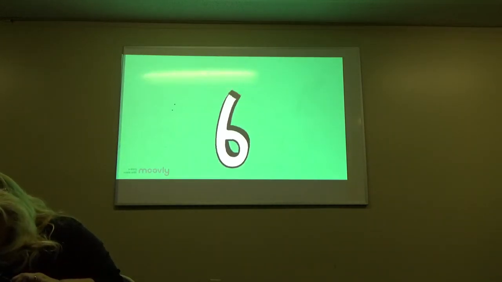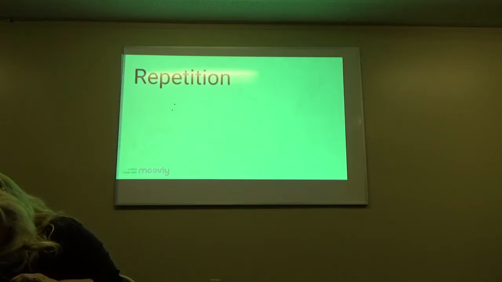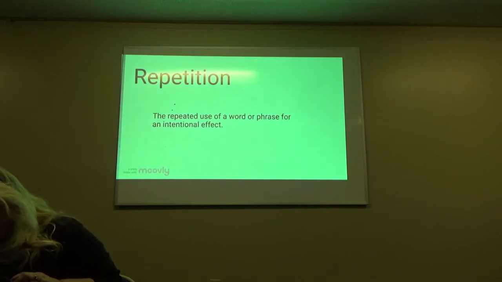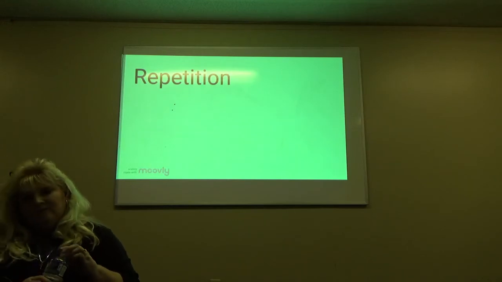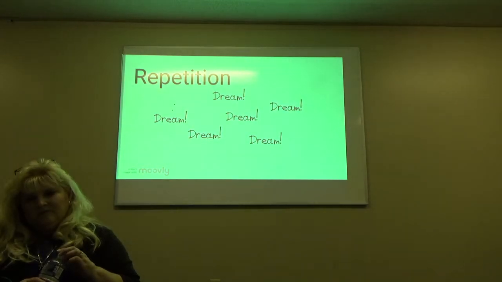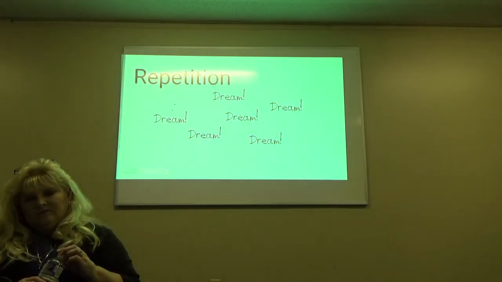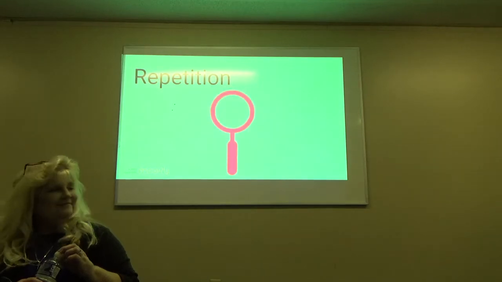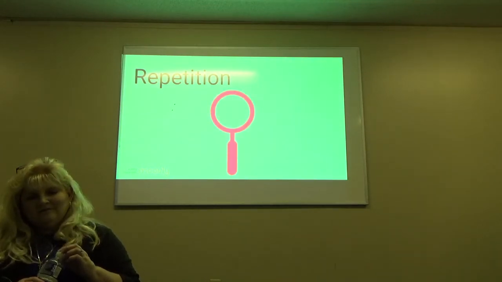Number 6, repetition. Now, repetition is going to sound like parallelism, but they are slightly different. Typically, repetition is just the repeated use of a word or phrase. This helps drive home a specific point. For example, when Martin Luther King talked about the future of America, he repeated the word "dream" over and over to really drive home his vision. Using repetition like this can really help focus your reader on a specific idea.